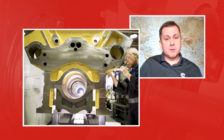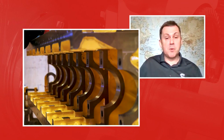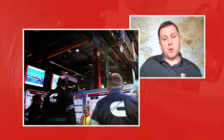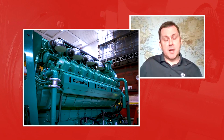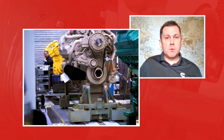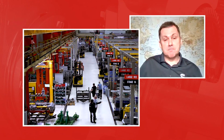and we're committed to that facility and the mining business. Since we started production in the 70s with the KV range, as we moved into the 90s, we also added the QSKV range. So the likes of the QSK 45, 60 and 78 also come from the Daventry facility. And we've built upon those with Tier 2 and now with the Tier 4 versions of those products all coming from that site. Over those past 48 years, we've made about 30,000 mining engines now from Daventry.